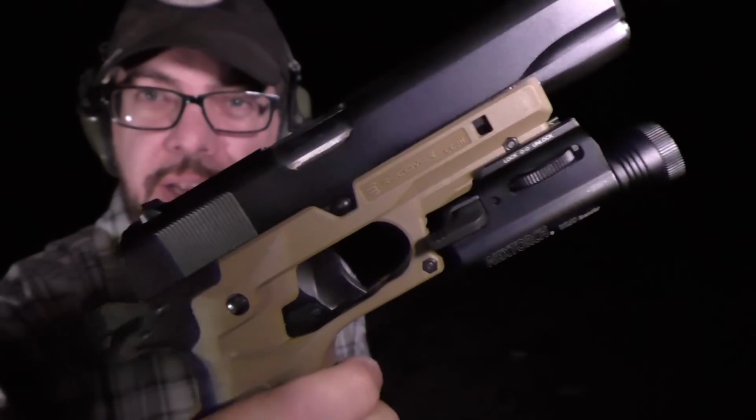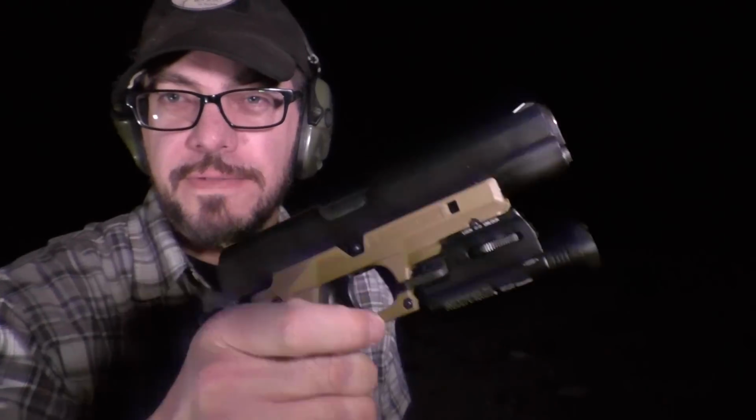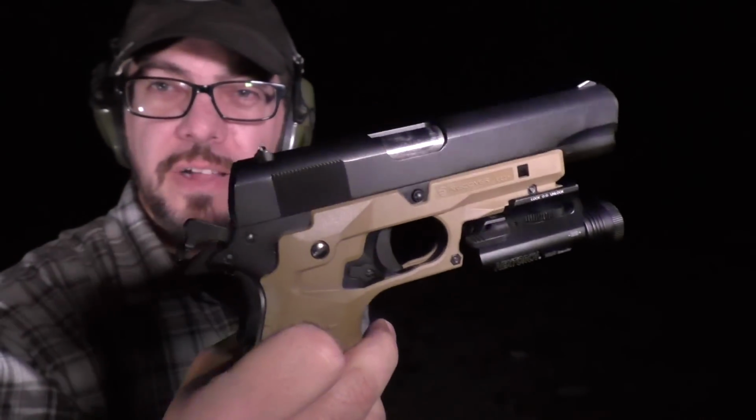Today we're looking at a weapon light. This is the Nextorch WL10 Executor light. Works like this. Press it down, turn it off. And it's sitting on top of this rail on my 1911.